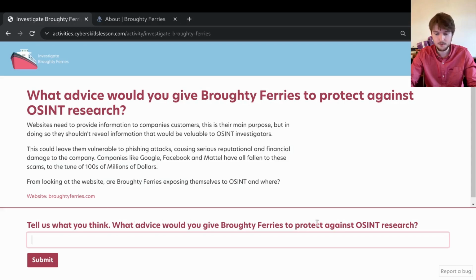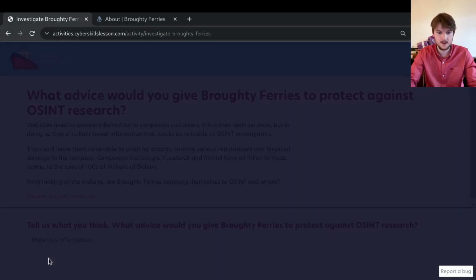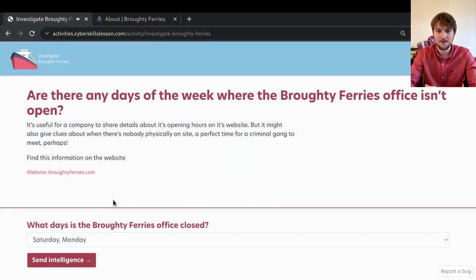What advice would you give to Broughty Ferries to protect against this research? Hide this information. But your learners might want to give a different answer, and that's absolutely fine. Any days of the week where the Broughty Ferries office isn't open?